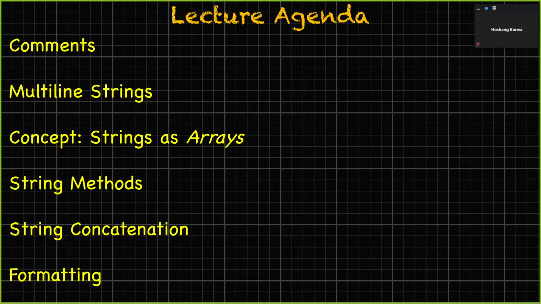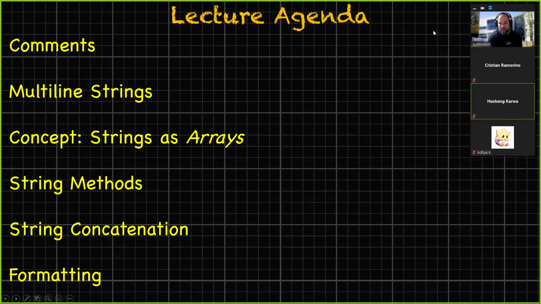So let's talk a little bit about what we're going to learn tonight. We're going to go back and talk about something called comments. Spend one page on that. We're going to talk about strings on more than one line, also known as multi-line strings. We're going to talk about an interesting concept called arrays, our strings being arrays, and we'll get more into what that means in a second. And then we'll talk about concatenation again. We spent some time talking about it last week, the formatting of output from strings, and then string methods, which are, well, we'll get into that in just a moment.